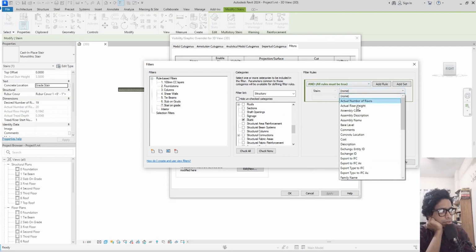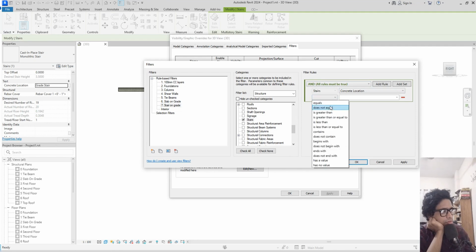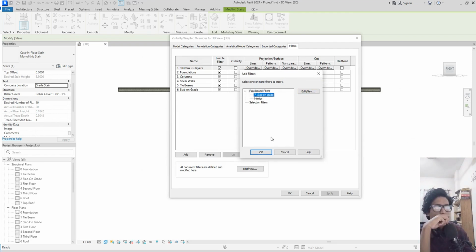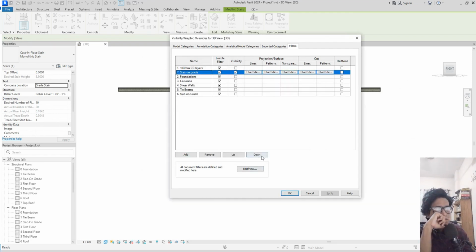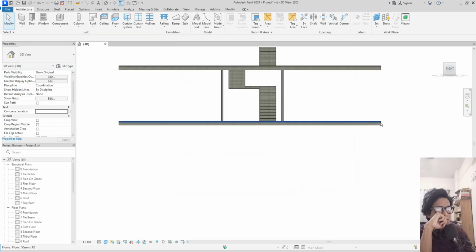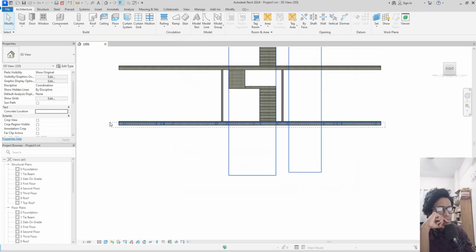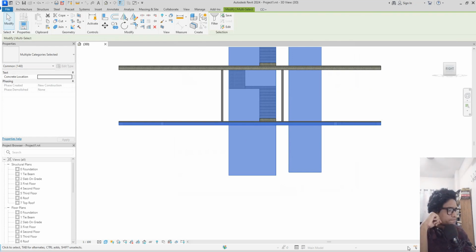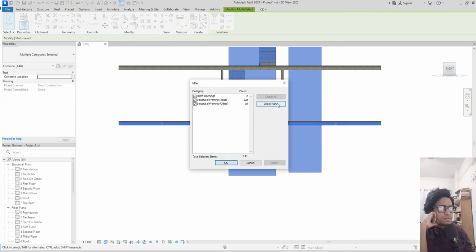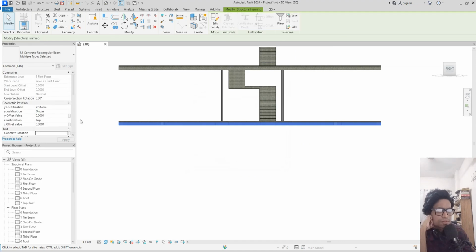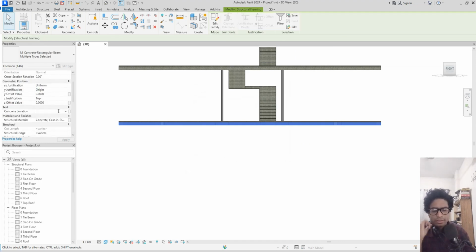Here's the stair category, and the concrete location equals to stair on grade. Okay.